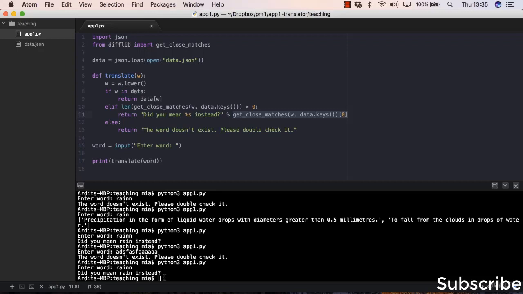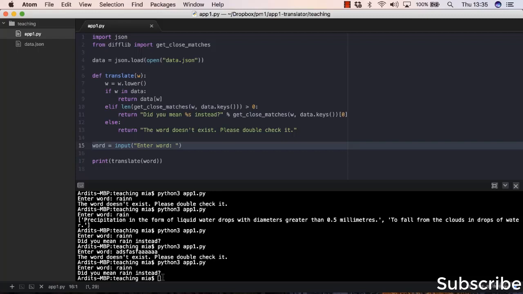So I'm thinking of a solution where instead of just passing a message here and ending the program, you execute another input statement. So another input function like that, this one in here, where you ask the user to enter, let's say, y if they meant rain, or n for no, so y for yes, n for no, if they didn't mean rain.